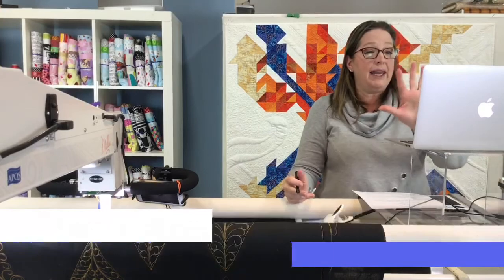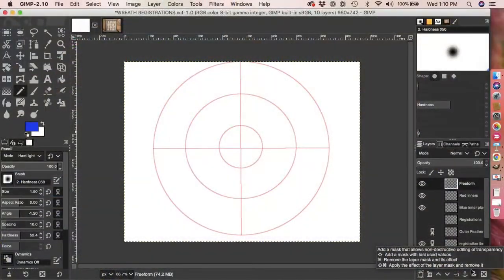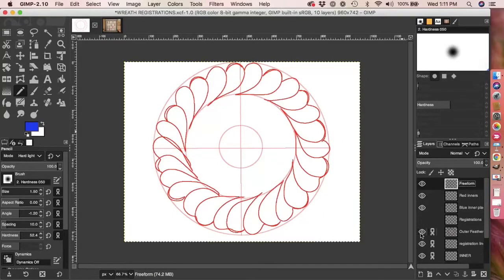On the computer, I have those registration lines already up here. We've got that outer ring, which is the exterior boundary of the exterior feathers. The middle ring is the spine of our feathers, and the inner ring is the boundary for the interior feathers. Just so that we are all on the same page, I'm drawing on a computer, so it's not the neatest, but you get the idea. That's what we did last time, in November, where we talked about those exterior feathers, and that middle ring is our spine.